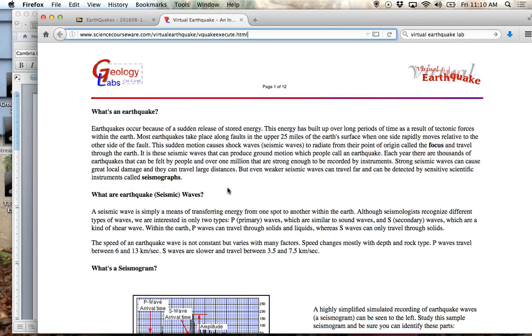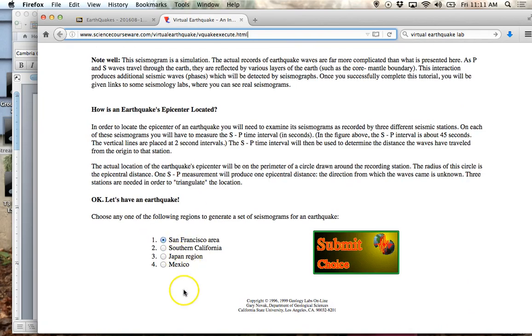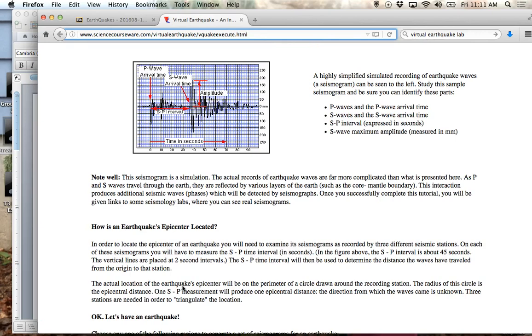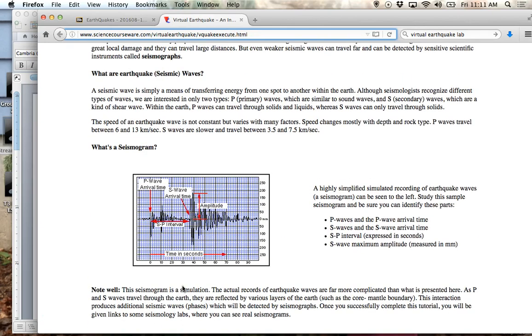What you're going to be doing is picking, at the bottom of this page here, one of 4 earthquakes. We're going to do one in class today, and you guys are then going to go out into the world and pick one of the other 3 to do for your homework, for your assignment. And it uses a lot of the terminology that we've talked about already and some that is going to come, but it does a good job of explaining that untalked about material to you, so I'm not too worried about you going out there with only half a lesson in earthquakes.